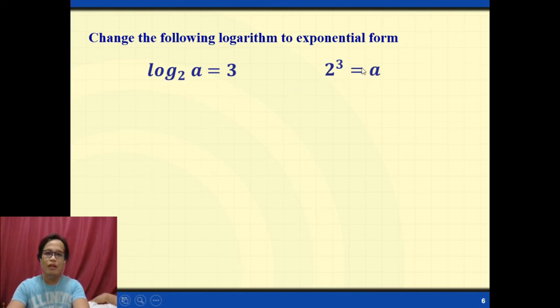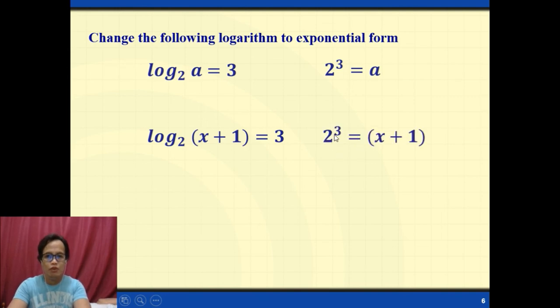So, mo na siya from maani diri. So, from the logarithmic form to exponential form. Next example. Given, log of x plus 1 base 2 equals 3. Palahi lang ang x plus 1, you have the a here, meaning in exponential that is still 2 cube equals x plus 1. Next example, y equals log of 8 base 2. So, asa man ang atong base ani, the same gyapon 2, atong exponent y. When we write this one to exponential, this will be 2 raised to y equals 8.